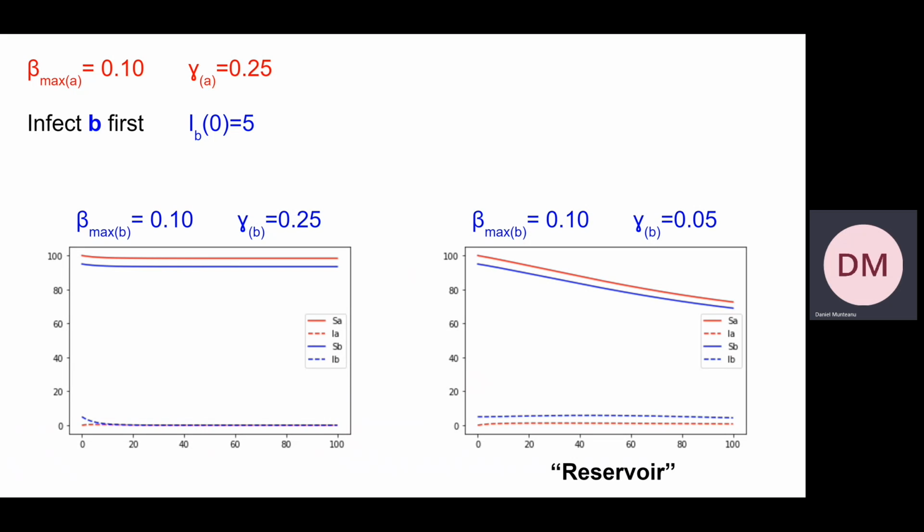So here is where we bring in multiple populations into the model. So we have our initial susceptible population, and here we have another population, one that's very similar to our initial population, and another where this gamma is lower. And here, when we have multiple populations, we see that there is a relationship between the gamma, the removal rate for this introduced population, influencing the rate of disease spread for both populations. So we could say the group on the right, this species B, is acting as a reservoir.